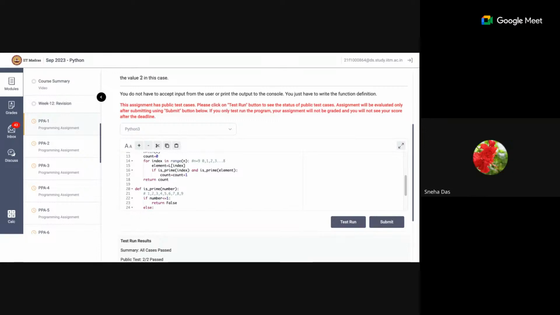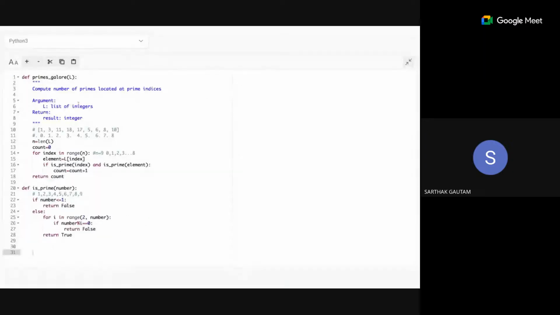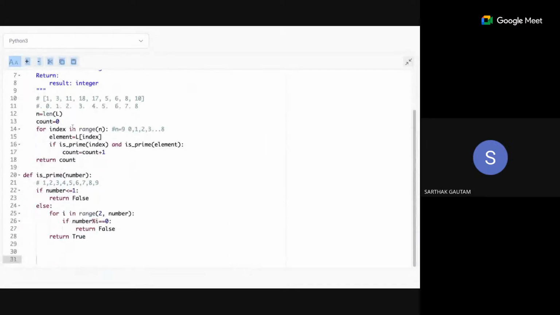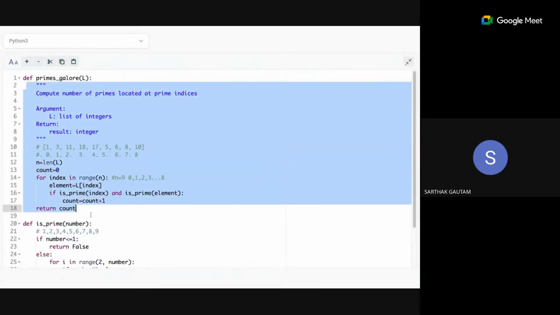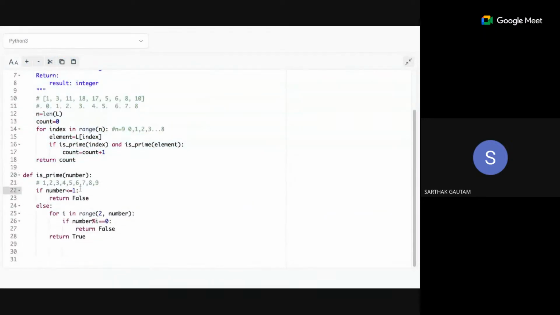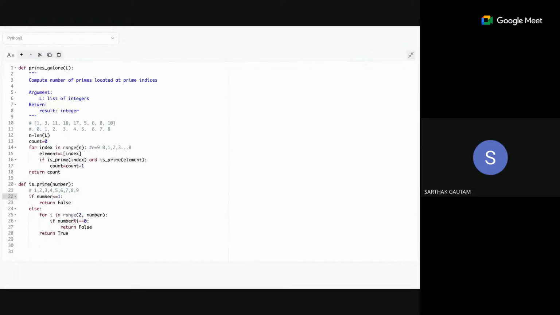Can you show the whole code? Yeah, I'll show you. So this was the code for this thing.